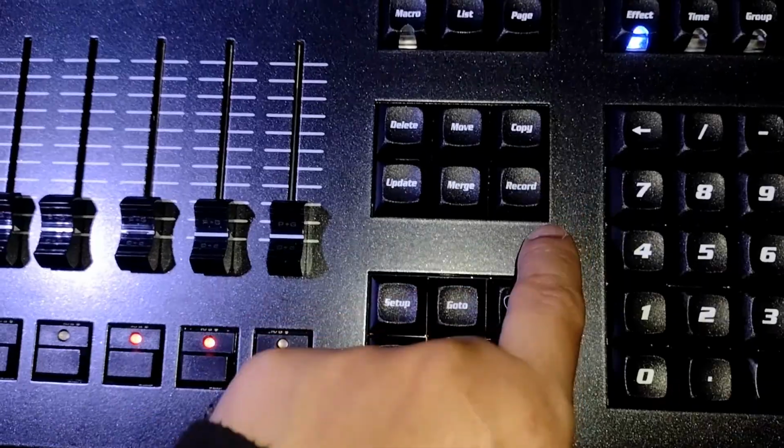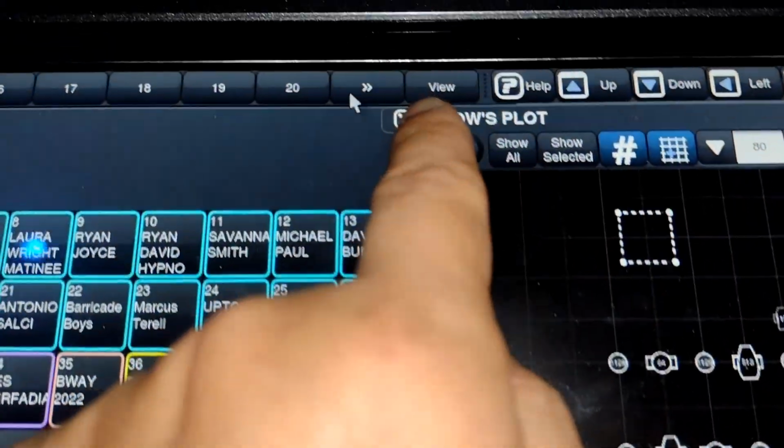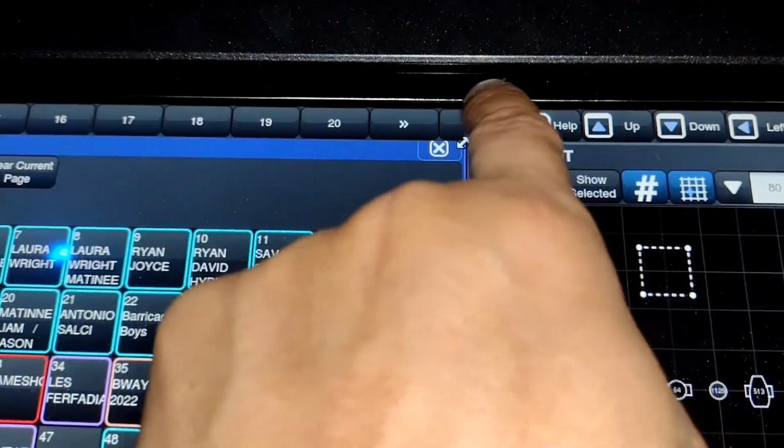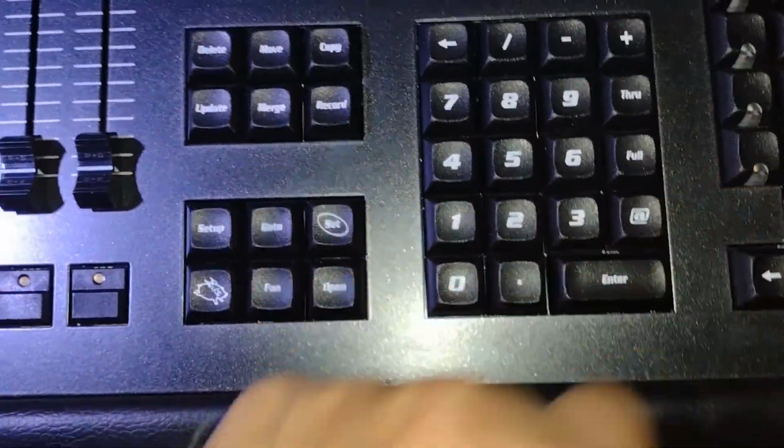Just press record on the keypad. You will see the record on the command line. Then hit view or touch view on the touch screen. You will now see record view on the command line. Then press 12, enter.